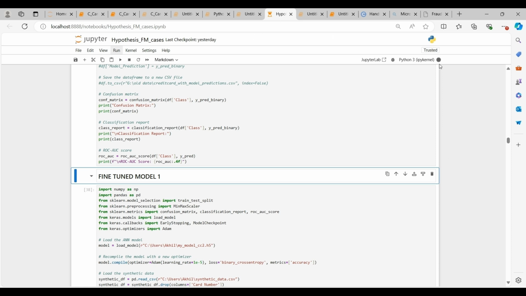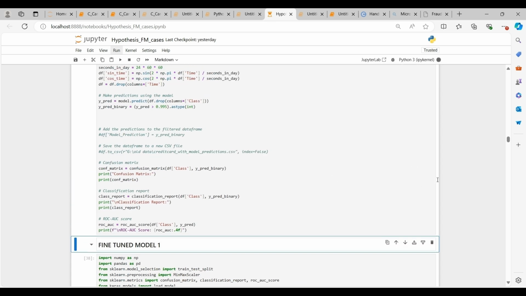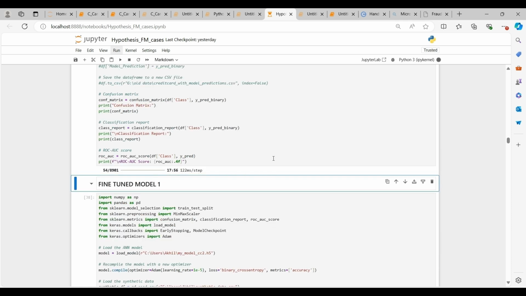You can see here again the same time bar, and the kernel is occupied. You can see that the steps are running to complete the prediction and then show the results.